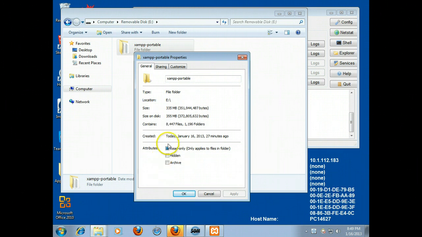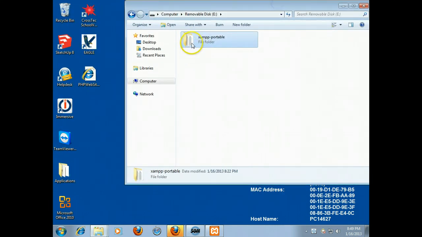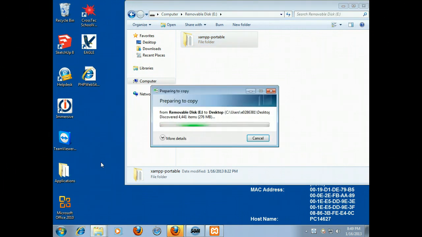It's not a huge file: 393 megs. It might take a few seconds to copy over from a USB drive. If I take the entire Zamp and move it here, it's not going to take a long time, a few seconds actually.